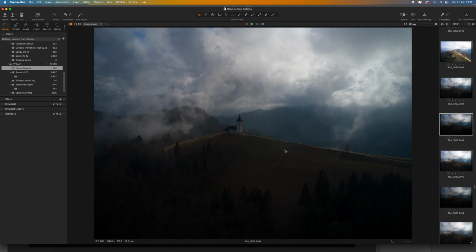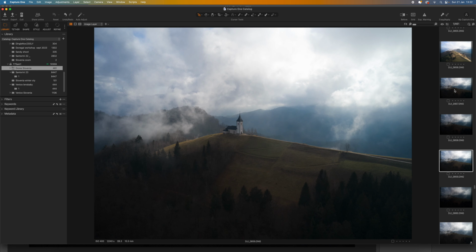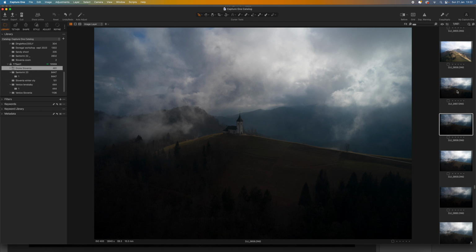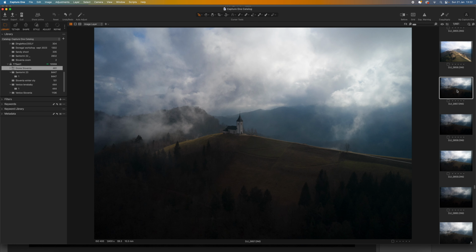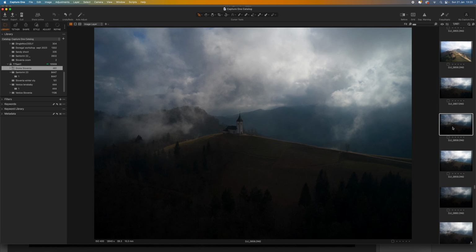So these images that you're seeing here, this is the image for the shadows, this would be the image for the highlights, and this would be the mid-tone, the mid image. So a bracketed series of 3 images. Most importantly, I make sure I have the highlights.